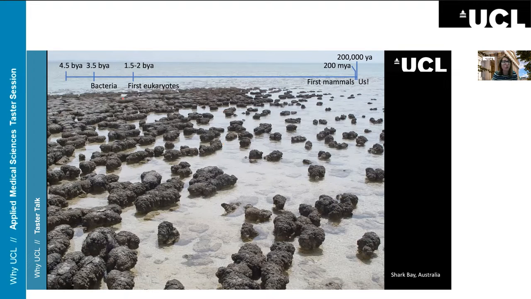And just out of interest, we know about these dates because bacteria can leave impressions in the fossil record. This is a bay in Australia, and you can see these really cool stromatolites, which are rocks made out of present day bacteria that are depositing sand and sediment in these communities. And these guys can last for millennia, and you can slice them open and look for evidence. And that's how we know the bacteria are really old.